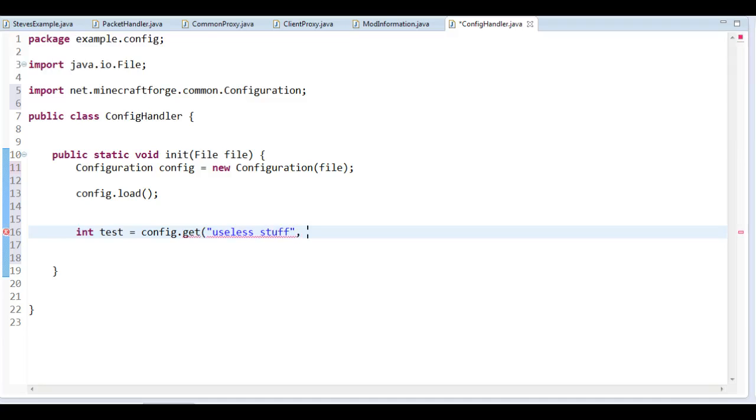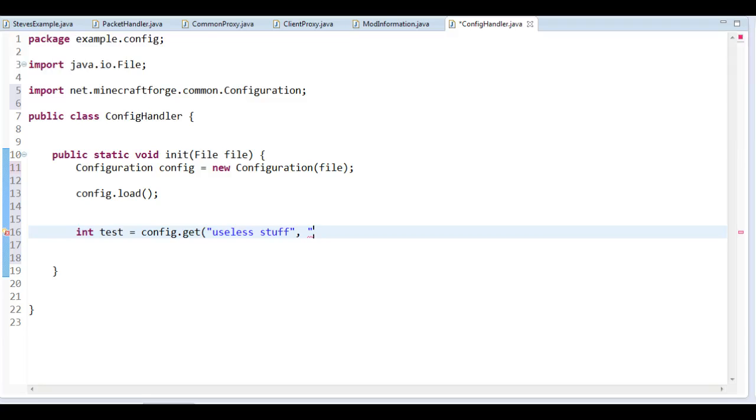Right, and the next one is the entry in the config file. It could be like my stupid value, my block ID value number 25. It's basically the name of the thing in the config.